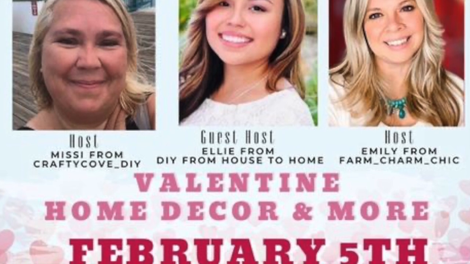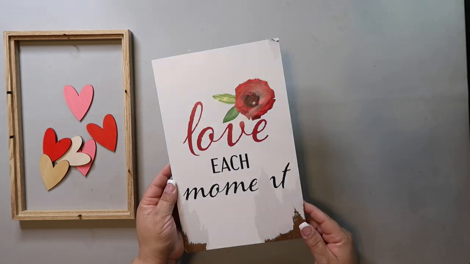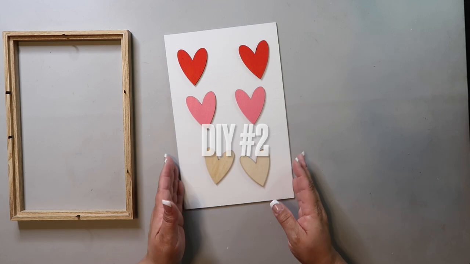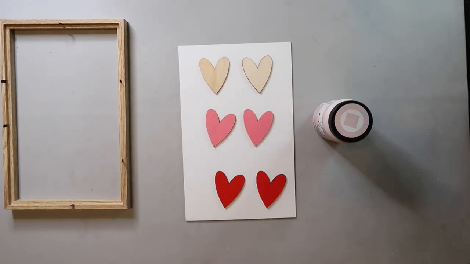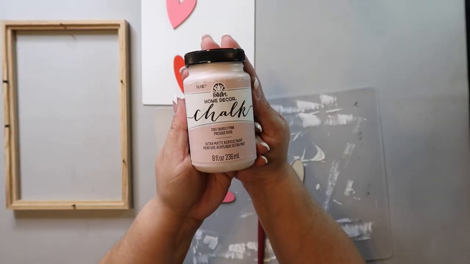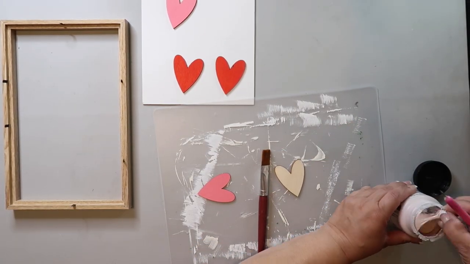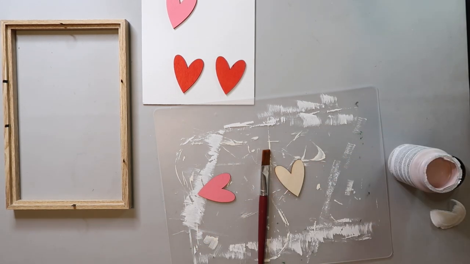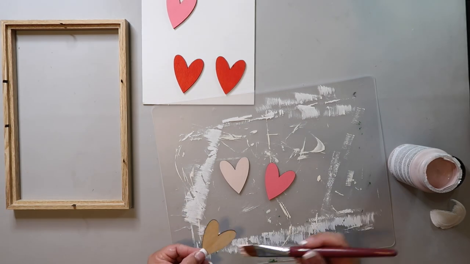This is a Dollar Tree sign I'm using for DIY number two. I removed the embellishment on the back and painted it white. I did have this pack of wood hearts from Dollar Tree and I decided to do a simple heart sign. I started arranging the hearts and thought that the natural wood hearts weren't quite the right color, so I decided to paint them in the color barely pink by Folk Art.